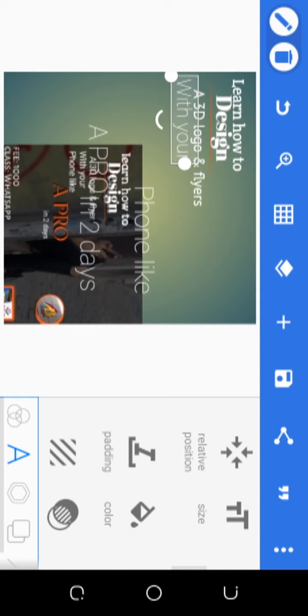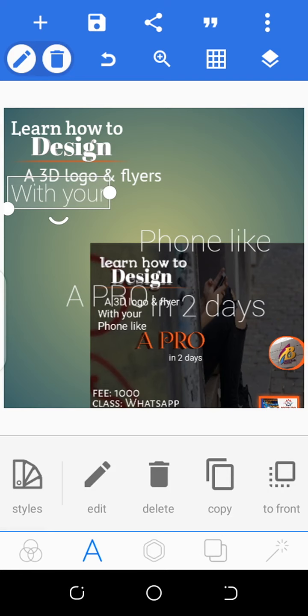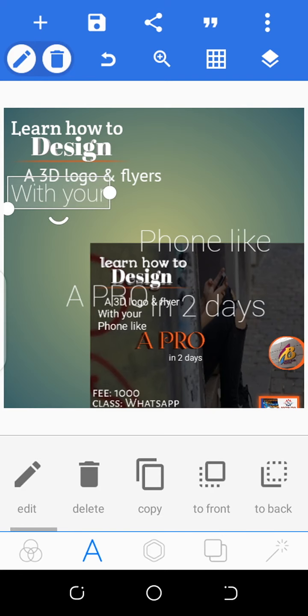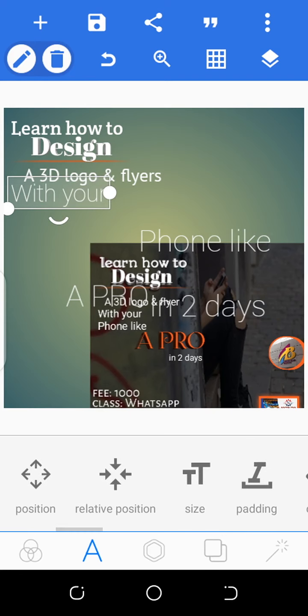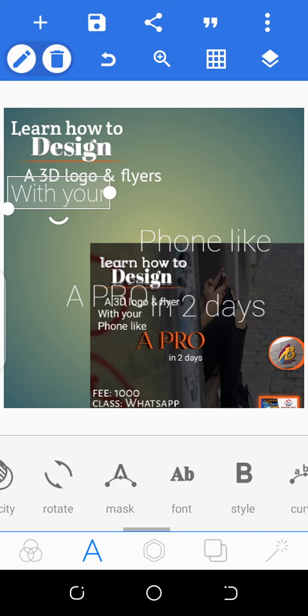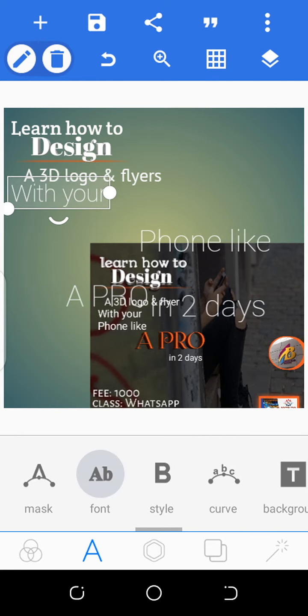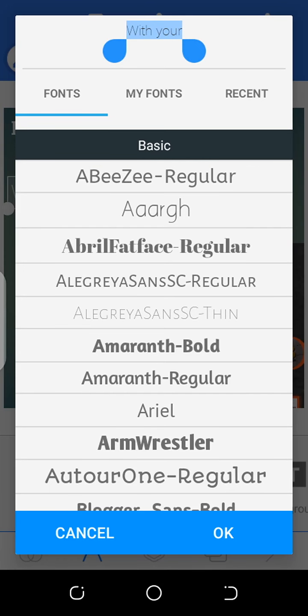So reduce the size. So firstly, let me change the font. I'll put it in Arial.